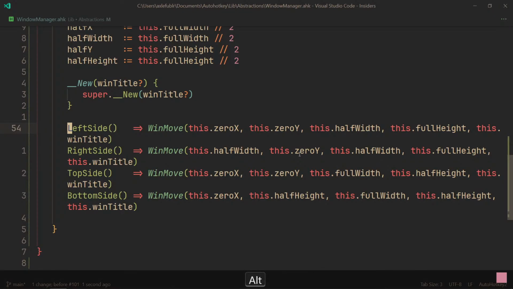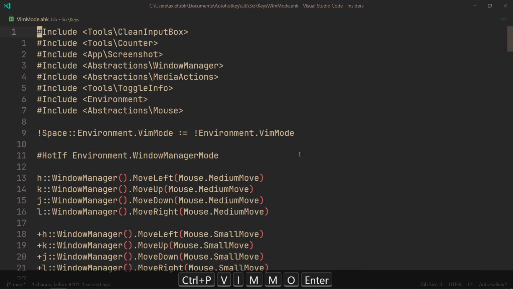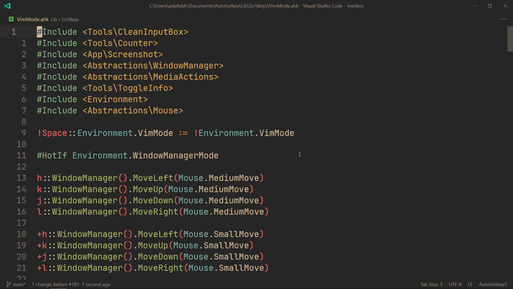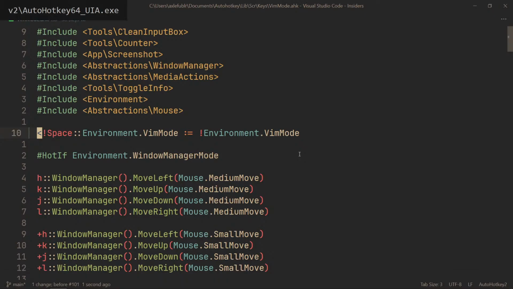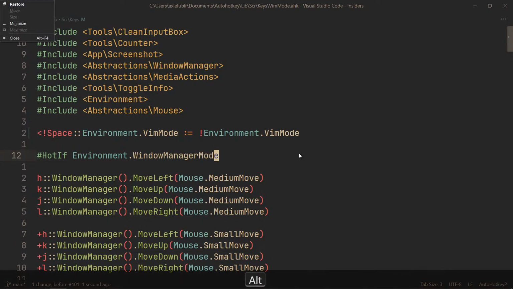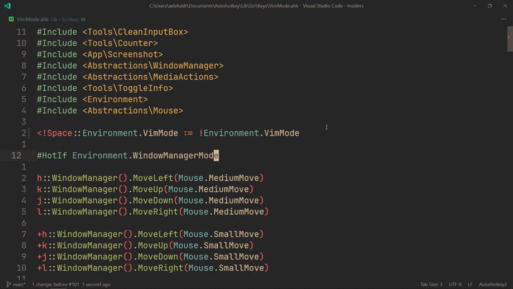Or maybe... Hold up, let's go to Vim mode. So Alt space, what happens if I do this and then reload my script? Haha! I can make right Alt space and then the thing. Right, okay, fuck yeah, okay.